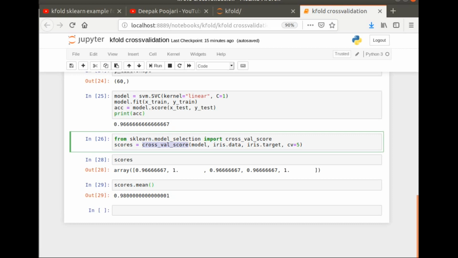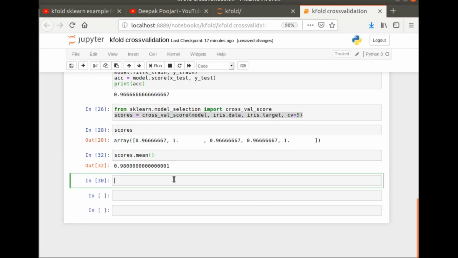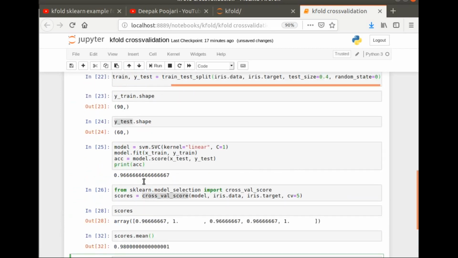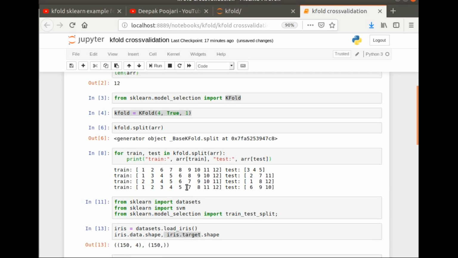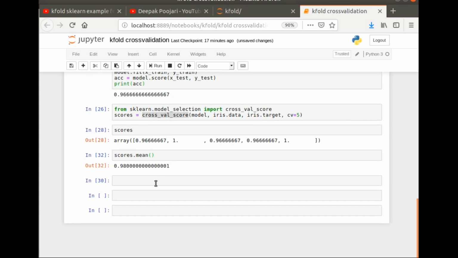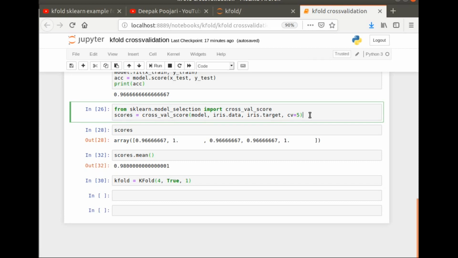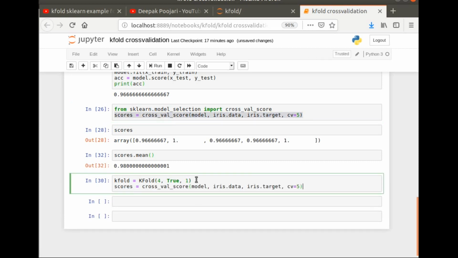So we are actually going to define KFold cross validation, and we are going to check how it performs with this. We are going to use KFold cross validation to check this cross value score. We have already imported KFold, so we don't need to import it again, and we have already defined the KFold cross validation. So we are going to just copy this and paste this and use KFold to evaluate our model on cross validation score. So let's copy this and use this as cv equals this.